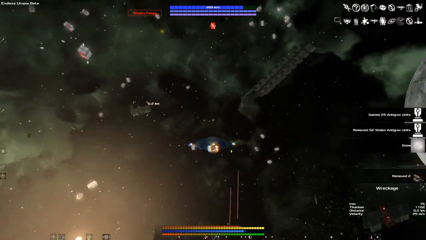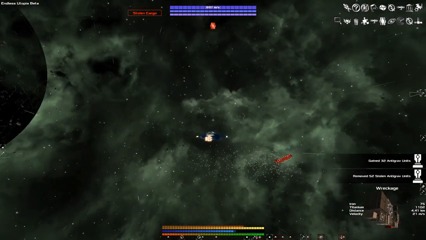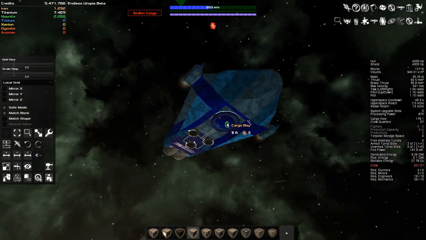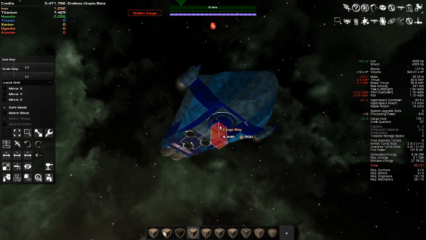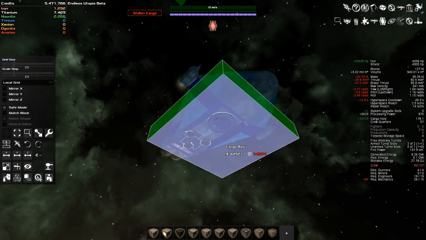Oh, no, no. Let's go ahead and make ourselves a bigger cargo bay. I should have done that to begin with. I'm sorry, man. I really should have. That's dumb. Let's go ahead and make it. We got to go in titanium. There we go.